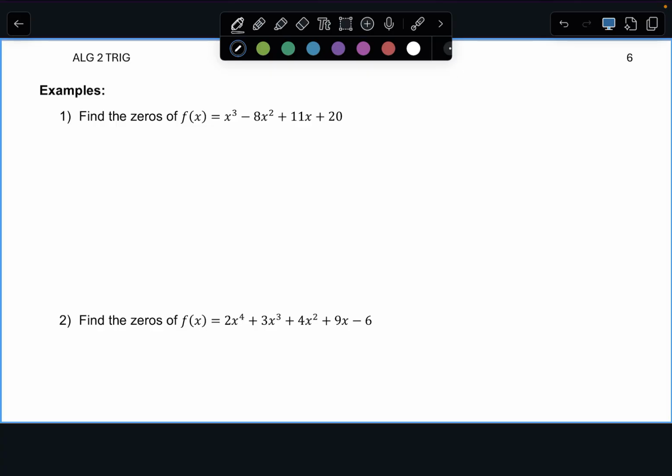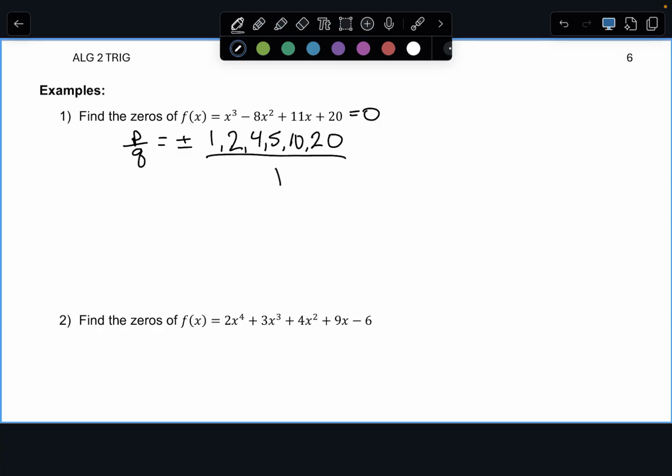So, this first one. Finding the zeros, aka solve this equation when it's set equal to 0. As a quick refresher, we could do our P over Q's, where we would take factors of 20. So that's 1 and 20, 2 and 10, and 4 and 5. And we put them over factors of our first term, so over 1. And these would be all the numbers that we would check. We would check 1 and -1, 2 and -2, 4 and -4. All of those until we find one that works.